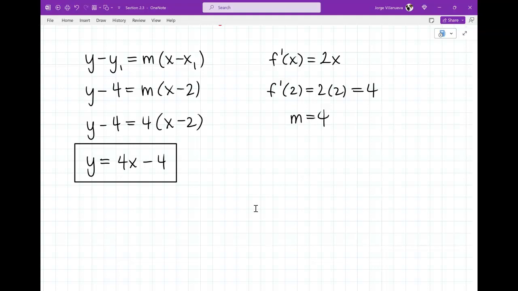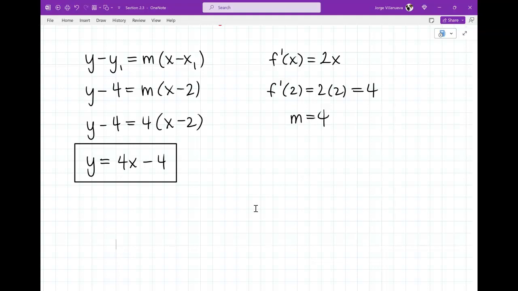Anything else that you guys have questions with? You said you were going to ask us about the definition of a derivative. Yeah, the limit as h approaches 0 of f of x plus h minus f of x over h. We're not doing that. That's 2-1. So we're going to get away from that.